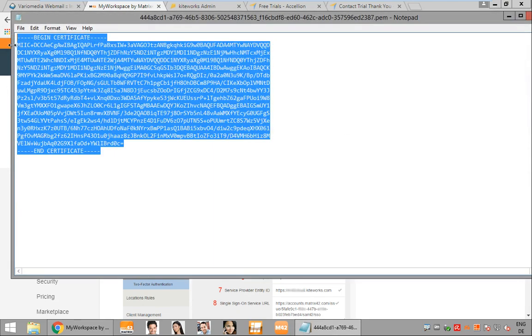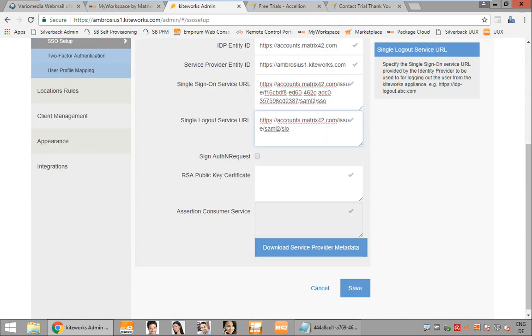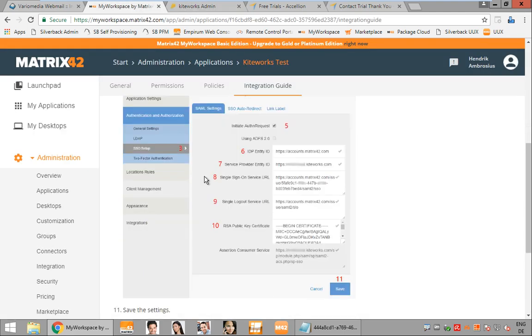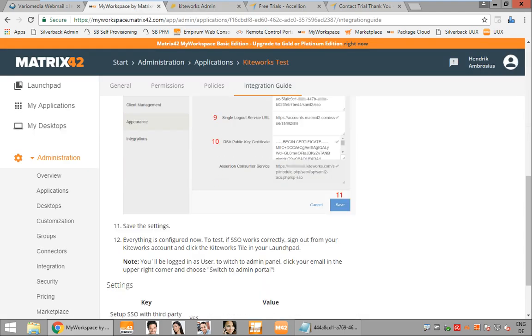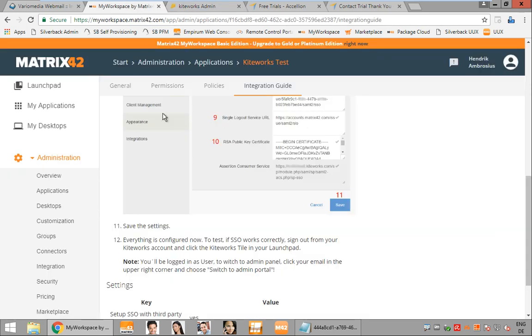And we simply copy paste this whole thing here, and we put it into the RSA public key certificate. This is the authentication between the two systems. So that should be it. Yeah, save settings. And now everything is configured.